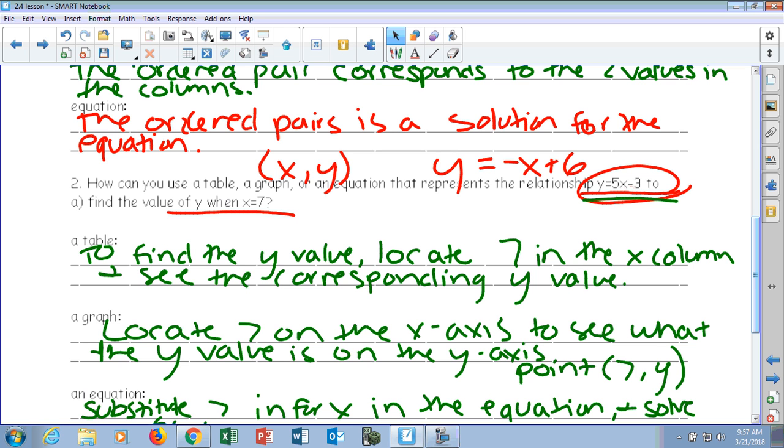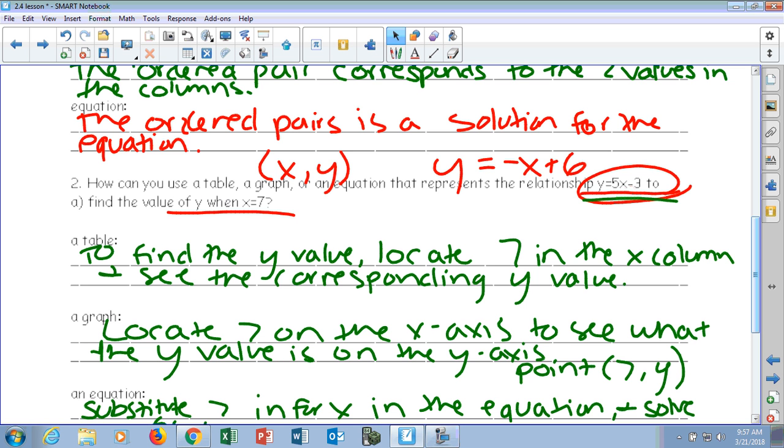Well, when you're looking at a table, and when you're looking at a graph, and when you're looking at an equation, and you're given the value of y, which equals 23 in this case, how are you going to find the x? It's basically going to be the opposite of what we just talked about. So, Stephanie, when we have a table and I told you the value of y is 23, how are you going to see what your x is?